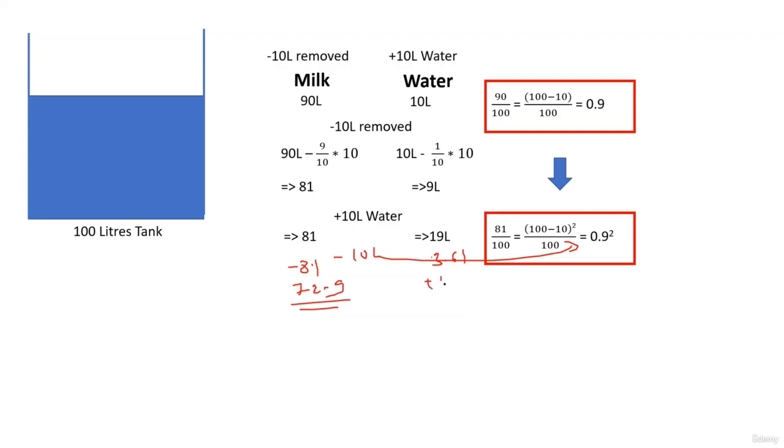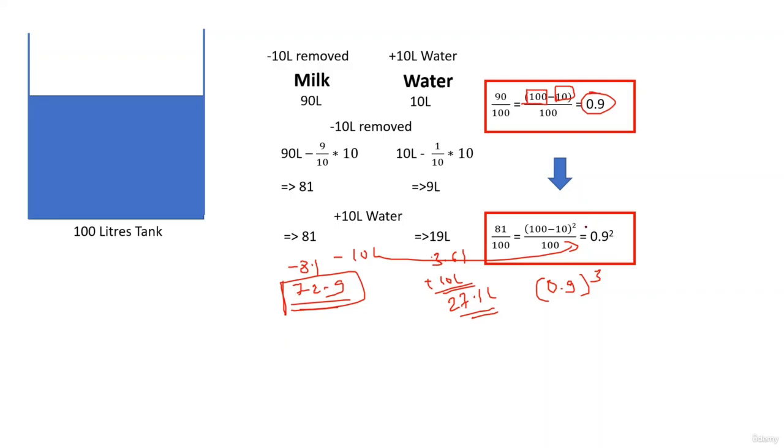But again, you will just add like 10 liters of water to it, right? So the water again is 27.1 liters total. You will observe that the amount of milk is 72.9 out of 100, which is 0.9 ka cube. 729 is nothing but 0.9 ka cube, right? So basically, you observe something. If I take, let's say, 100 liters of solution, पहले ट्रांजेक्शन में हमने 10 liters withdraw किया और equal amount of water add किया, तो the solution became 0.9 times, right? सेकेंड ट्रांजेक्शन में क्या हुआ, 0.9 का स्क्वायर हो गया, थर्ड में क्या होगा, 0.9 का क्यूब हो गया, राइट?